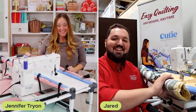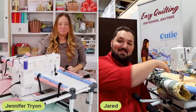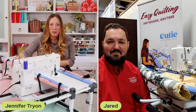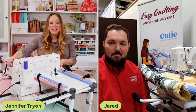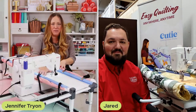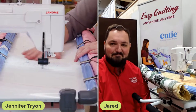Just make sure you've got enough backing to reach across the frame. And then you can do coasters if you want. You can do little earrings, whatever you want. And so if you were doing something very small, like just some placemats or a dog mat or something that didn't reach across, just make sure you've got a little extra piece, but your little fabric on top, you're just going to trim down anyway. So you can use any size on this.